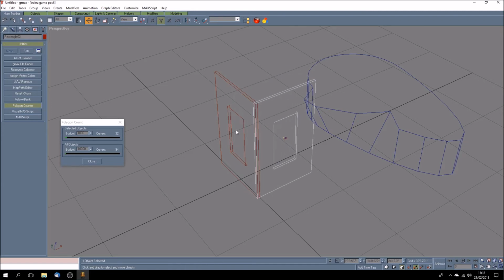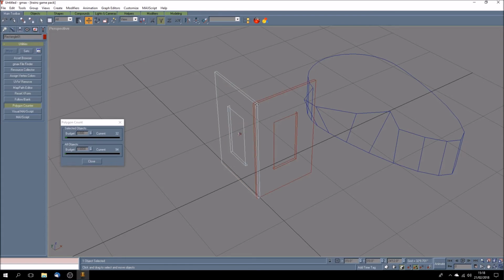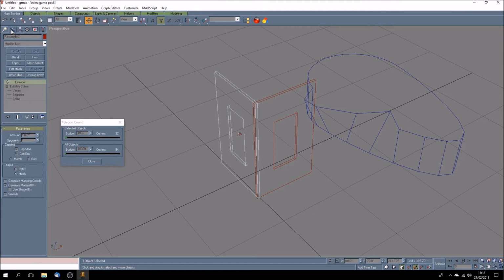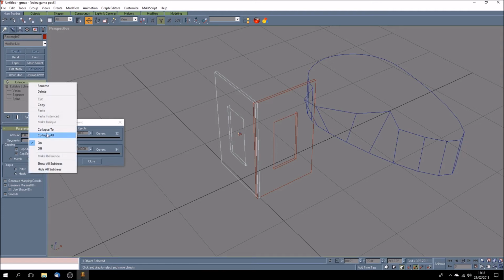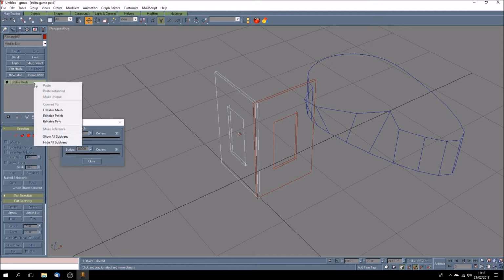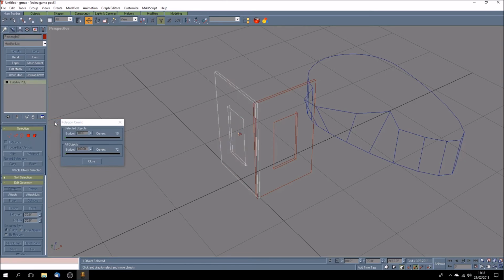Well, immediately you can see you've got an edge on this new one. You've got an edge there, which is going to be hidden by this wall, and you've got on this wall you've got an edge here, which is going to be hidden by this wall if you butt them up together. So immediately what we can do on this one is we can go up to its Modify, Extrude. Well, we're going to do to this what we did to this, that is convert it, or collapse it down to an editable poly, which incidentally dramatically reduces its actual poly count.